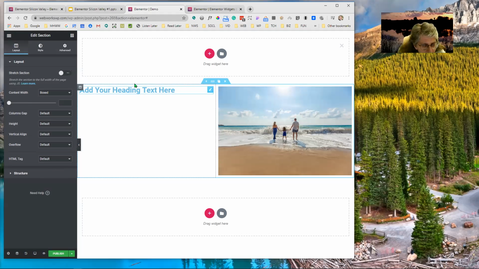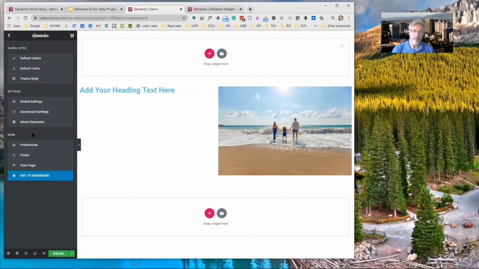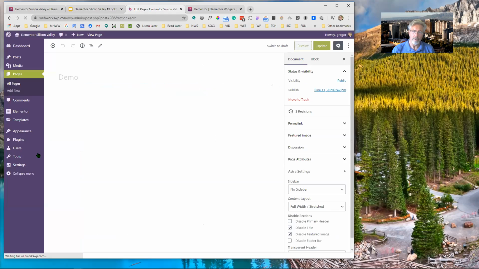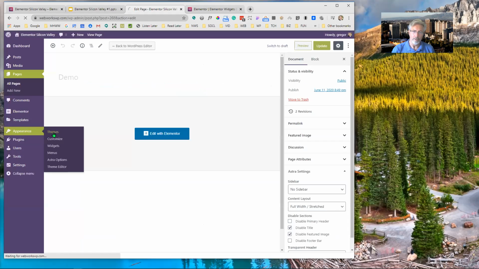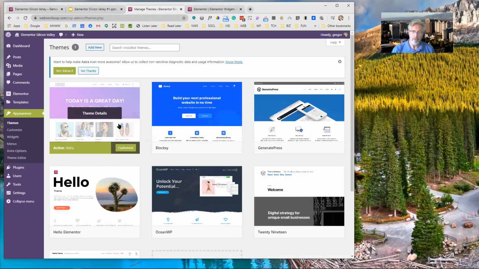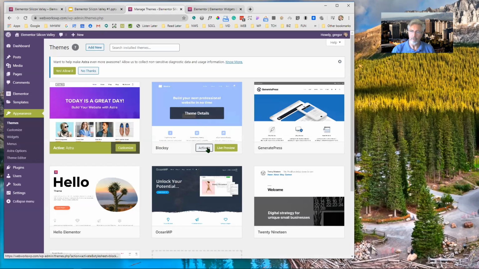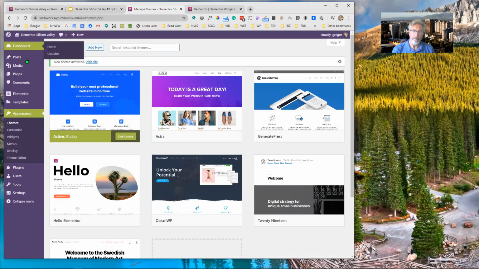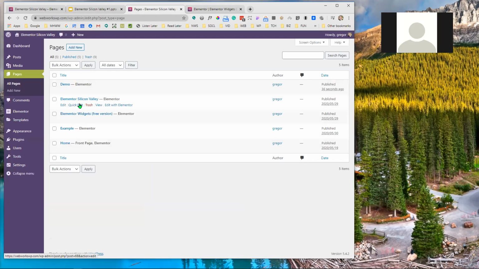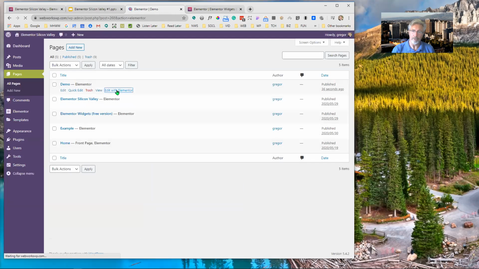Anyhow, with some themes, the page is only a certain width. So in order to extend that, actually, let me go change real quick. Let me get out of this. Go to themes. So I'm on the Astra theme now. Let me switch over to the Bloxy theme. Maybe I can show you there. Back to our demo with Elementor.